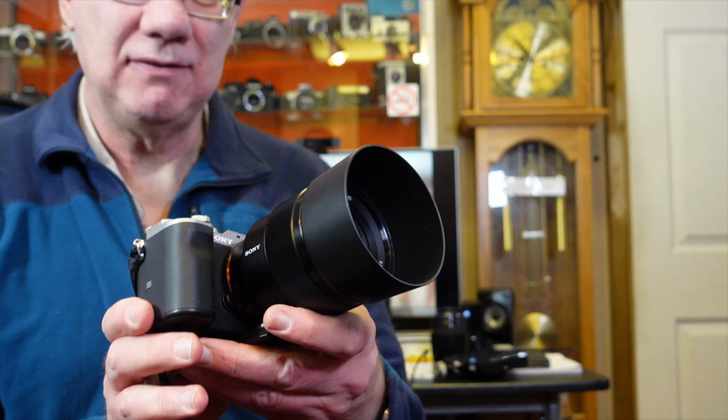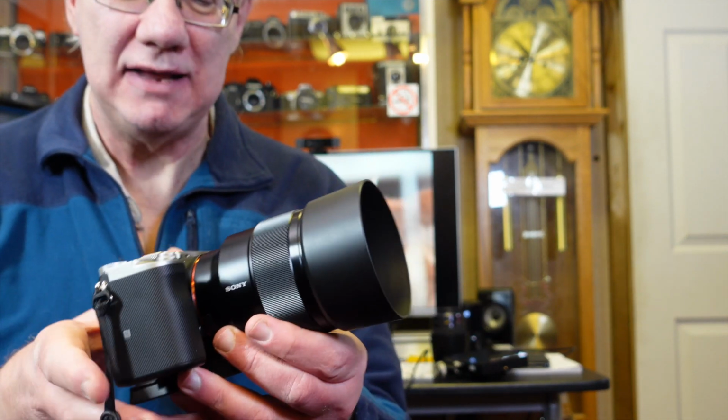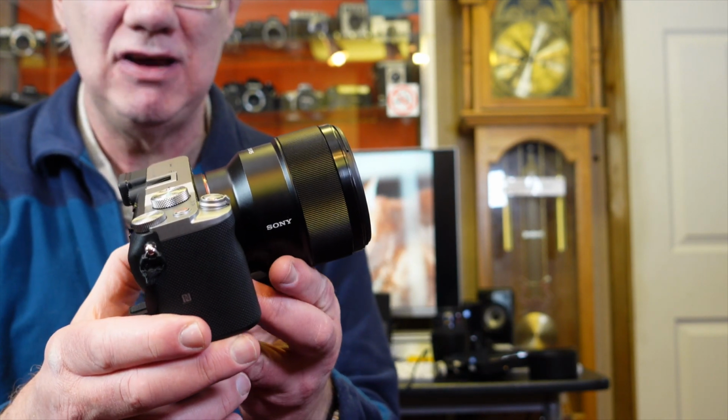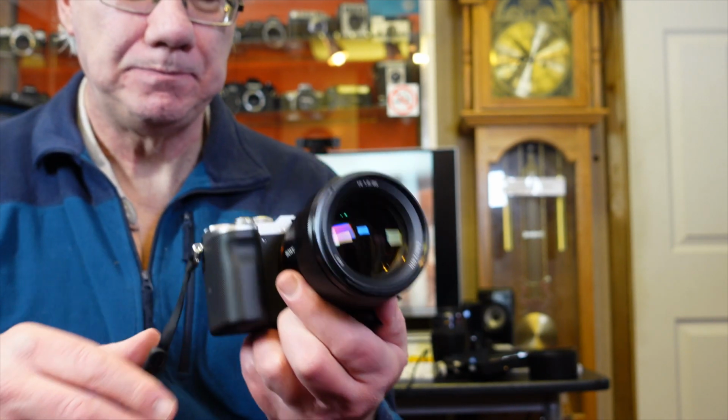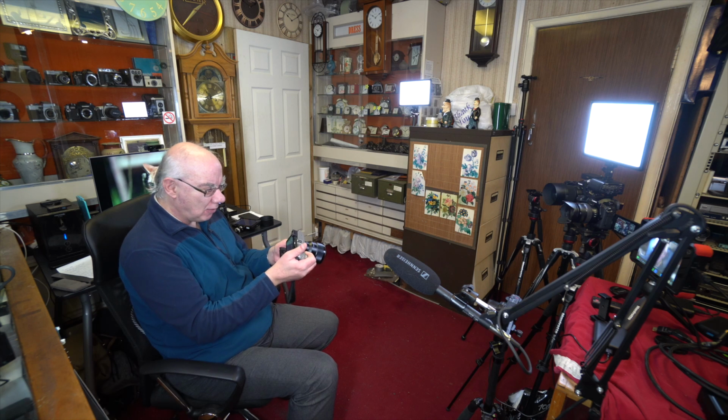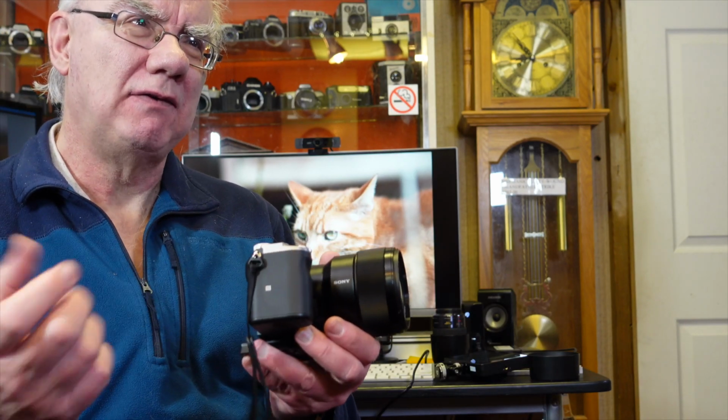So that is the Sony FE 85mm lens. Comes with this lens hood. Nothing exciting, but you'll now see how compact this 85mm lens is. It's really, really compact. Not very heavy, and it works really nice with the A7C. It's a really nice combination with this particular camera. It would be also with the A7 III or the A7R or even the APS-C bodies. And that's what I love, as I said earlier.